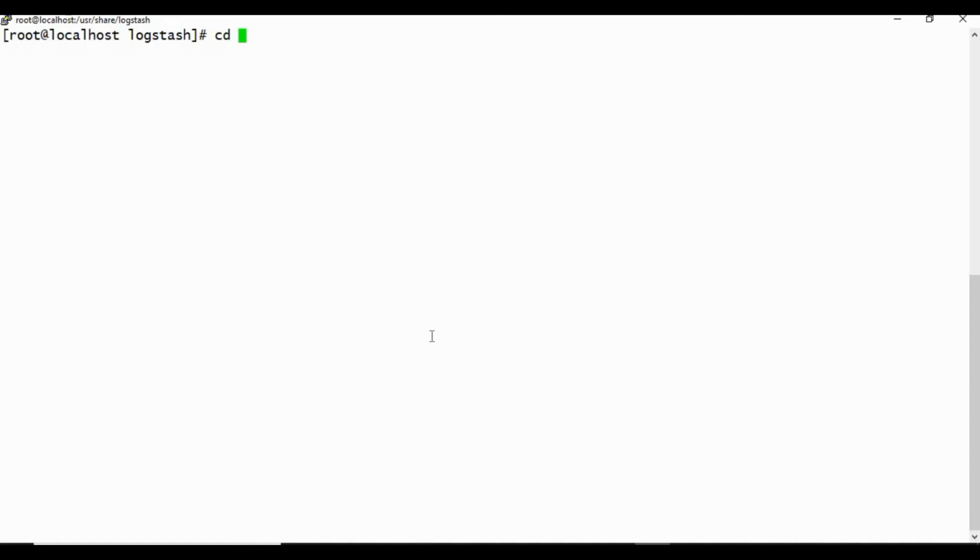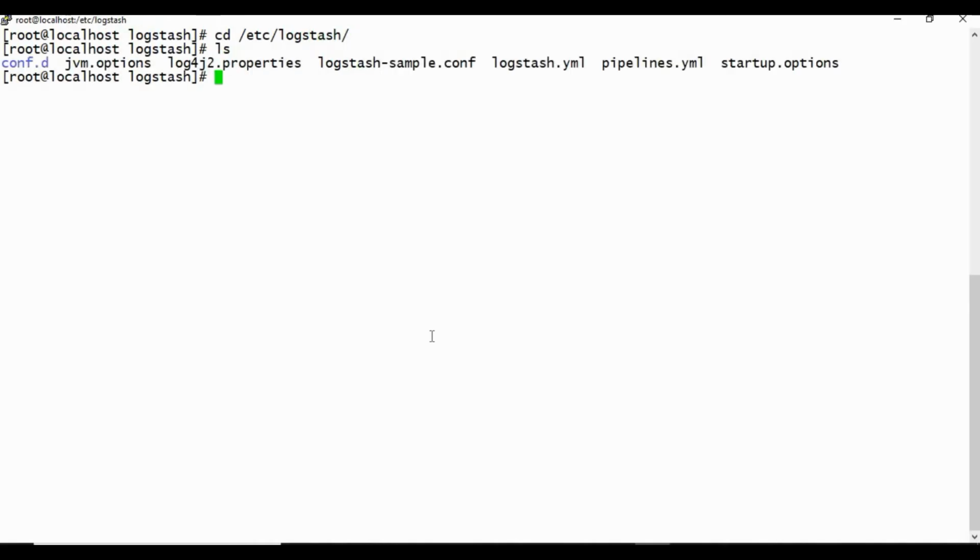You also have to go to /etc/logstash. You have a folder here. Now here you should be able to see the major configuration files, like logstash.yml, pipelines.yml, and if you also go to conf.d, we don't have anything over here, but you should be able to create our pipeline configuration here. For example, if we want to create an input, output, and filters, we will define that configuration over here, and when we start Logstash, we will be calling that config file.